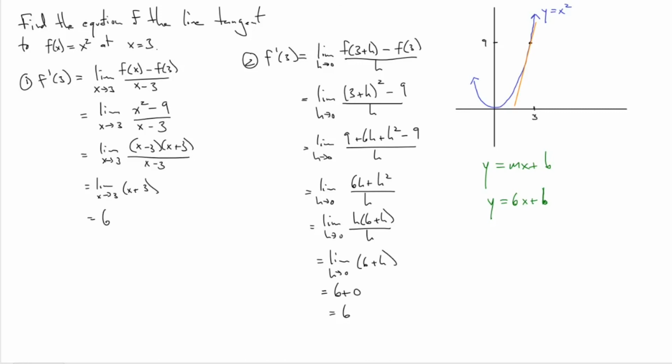To find the equation of the tangent line, we have to plug in values for x and y and solve for b. In particular, we know that this tangent line passes through the point (3, 9). That's x equals 3, y equals 9, and so we can plug those in for x and y, and that will let us find b. After doing a tiny bit of algebra, we find that b is equal to -9, and we are ready to give the answer. y equals 6x minus 9 is the equation of the line tangent to the curve y equals x squared at the point x equals 3.